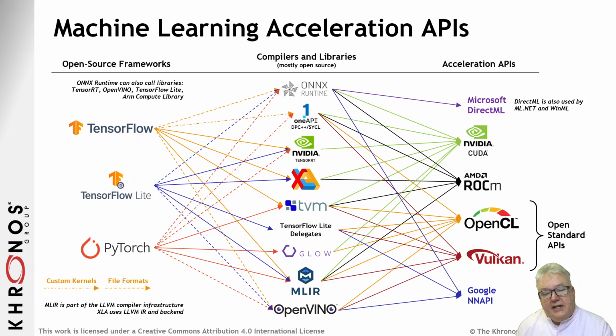However, many developers, particularly those developing machine learning applications, often don't use such low-level APIs as OpenCL or Vulkan, but rather use high-level frameworks such as TensorFlow or PyTorch. However, any machine learning framework will need to access a low-level API for accelerated performance. This is typically achieved through a machine learning library or compiler that converts trained networks in a high-level framework to low-level API commands. As this slide shows, machine learning frameworks use a variety of back-end proprietary and open standard APIs. The OpenCL and Vulkan open standards are widely used to support machine learning stacks, and they enable machine learning compiler and library vendors to reduce the number of proprietary backends they must support.